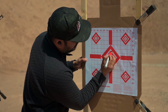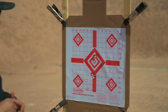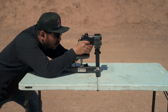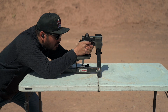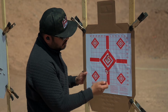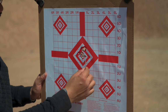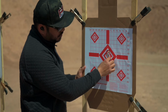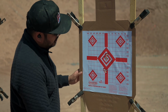So it looks like I went up probably an inch too high. So make some more adjustments right there, it'll be good. Yeah, we are nice and zeroed. It looks like 4 clicks on this Holosun optic equaled 1 inch. So I just made my adjustments from there. I was about 1.25 inches up, so I went 5 clicks down, 1 click back left, and good to go now.